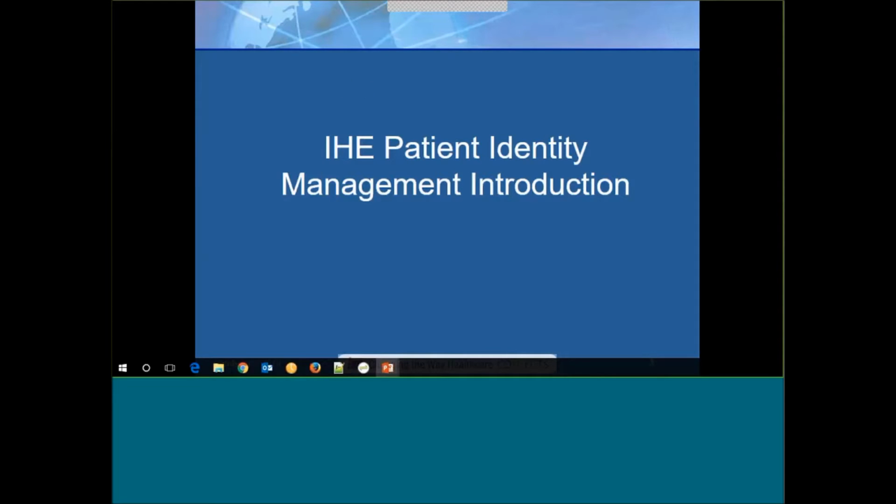All right, so we're here to talk about patient identity management, which, you know, it's easy to think that that's an easy problem to solve, right? A patient has an identifier, and that's about the end of it. And it turns out in the real world, it can be very difficult because there are so many people assigning these identifiers to the patients. And you have to manage these patients across these assigning authorities. So it can get difficult.